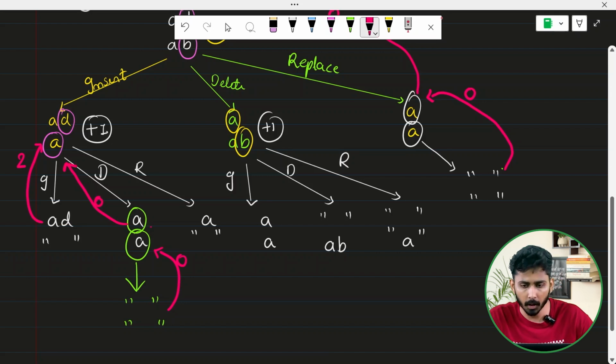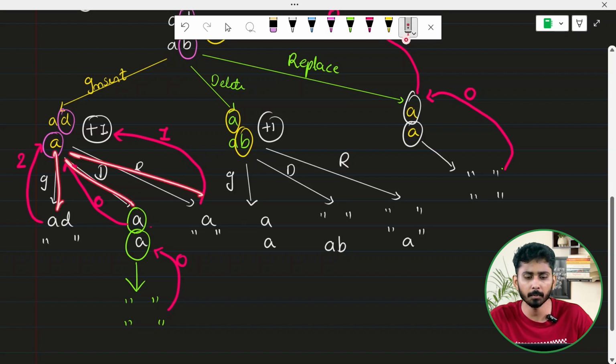Okay, fine. Now coming back over here, again the same scenario. Convert this string A into an empty string. How many operations are required? You need one delete operation, right? So it will say one delete operation is required. That is, one operation is required. So it will be returning a 1. Okay, fine. So now we are supposed to find the minimum number of operations.